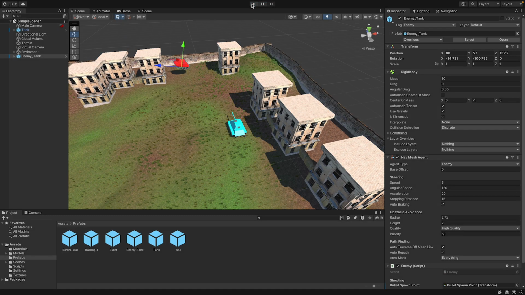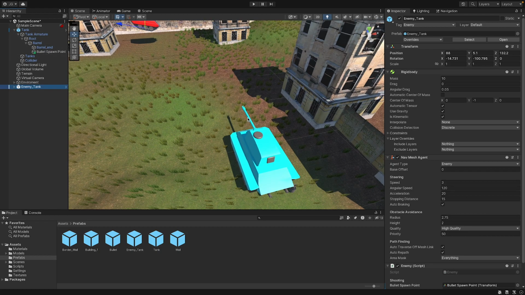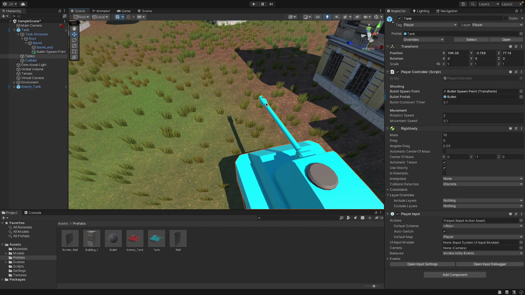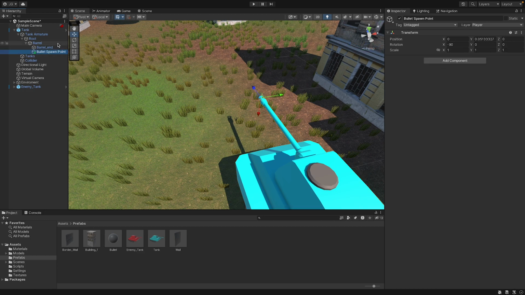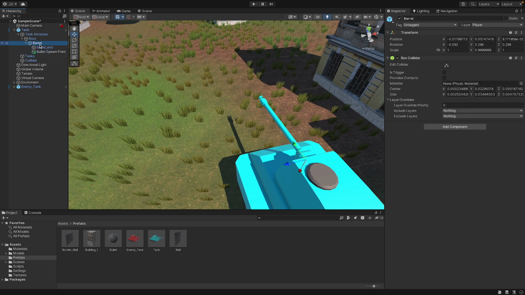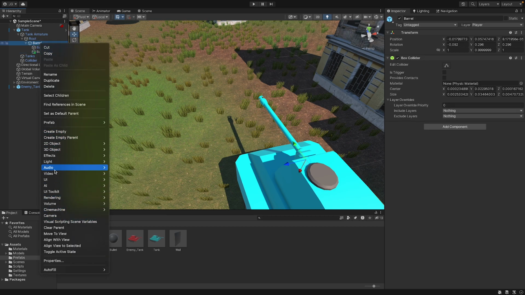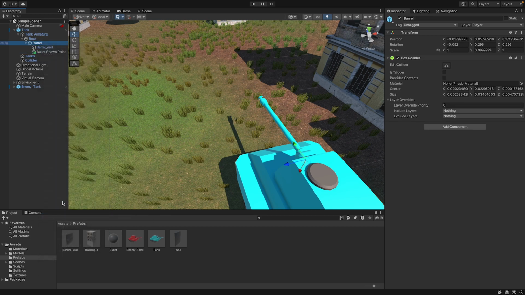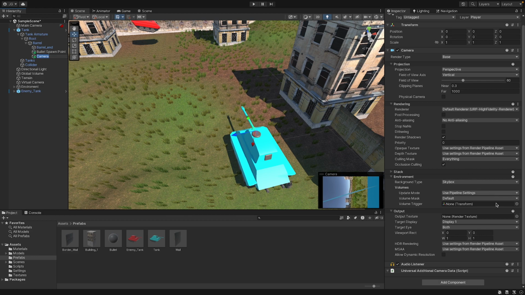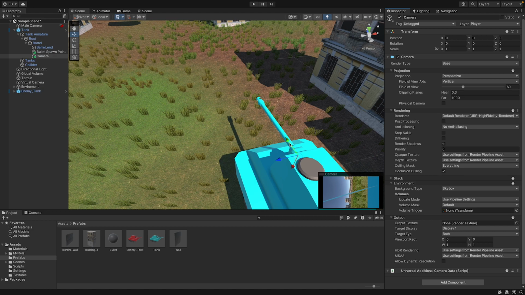And there we go. It works. So also what we're going to do is, because it's pretty much impossible, you may as well forget about trying to kill the enemy since there's no aiming. We're going to add a camera. So we're going to go camera. There we go. We are going to disable its audio listener or remove the component, because it gives errors otherwise, since it doesn't like multiple audio components.